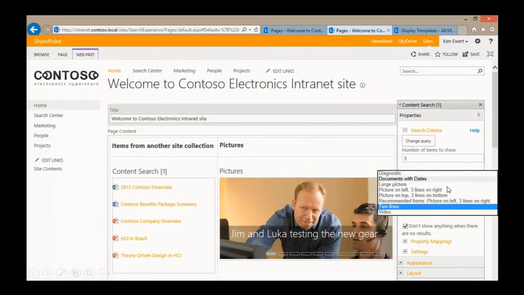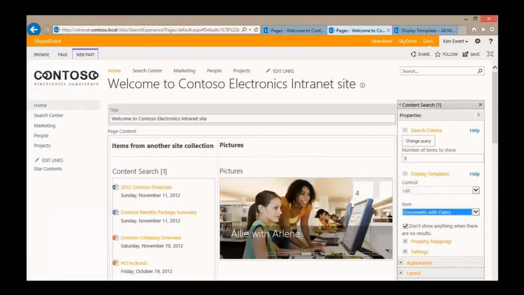Then when I pull down the Item Display Template menu, I will see the Documents with Dates appear there as an option. Because I changed the name and saved it, the JavaScript file got recreated with that name, so that name started to appear in my drop-down for Item Display Templates. I will click that, and as soon as you select it, immediately the display template kicks into action, pulls that data in, and starts showing that data as the second line, as the second div that I added to the display template.